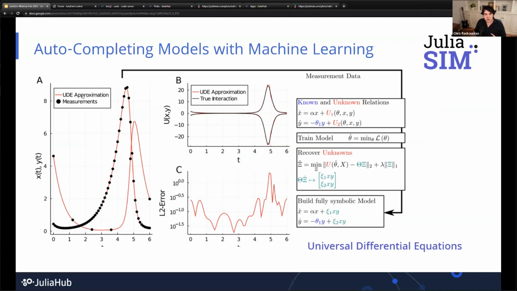If you're interested in this, you can check out one of the talks that goes into a lot more detail, or the manuscripts. But basically, the core idea is you can augment known models with unknown equations, like using neural networks, and then use that to symbolically discover what you didn't model. So given this model and given this data, if I know that the two are not connecting well, then what am I missing? Am I missing that air friction needs a quadratic term? Am I missing a chemical reaction in my system? What we showed throughout a whole bunch of research was that this was possible with scientific machine learning.